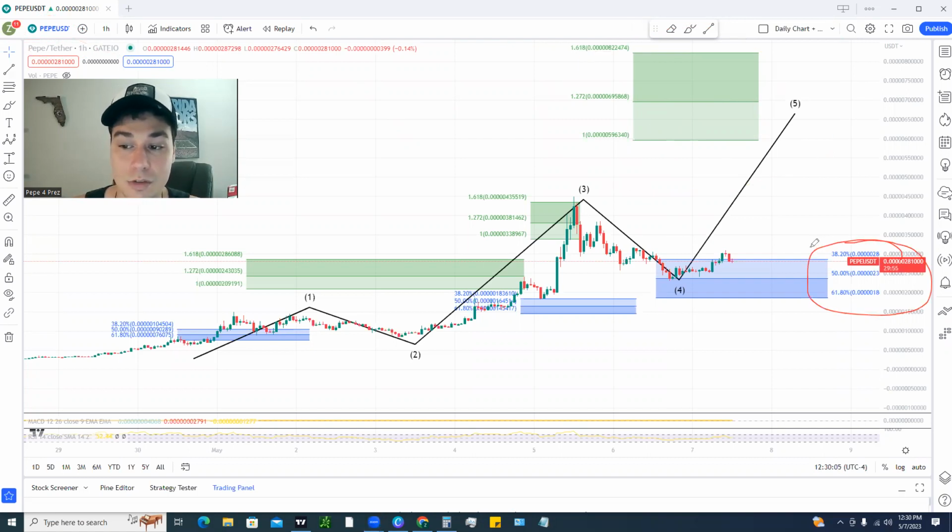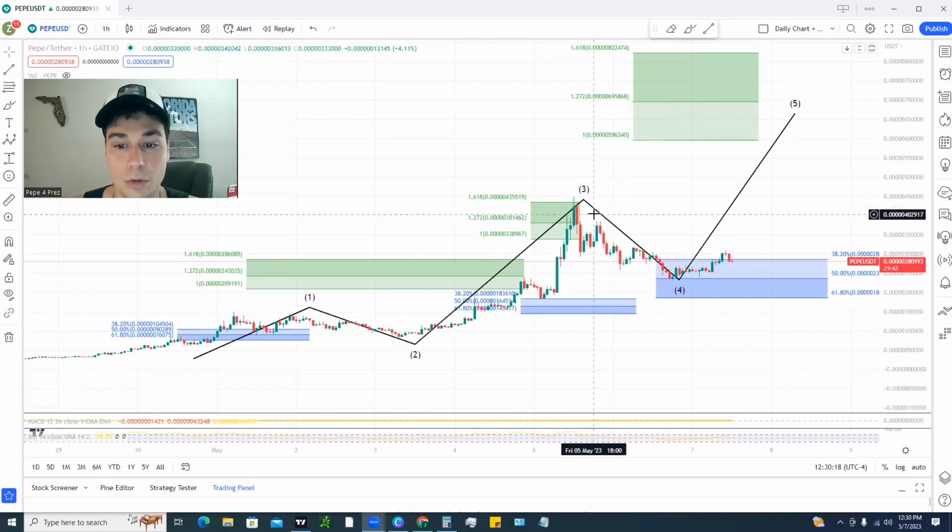Right now, we're testing the major retracement levels, which, as you can see, each time we've gotten a pullback and a retracement, we've held above our major retracement levels each time, and pushed higher for the next wave up. So this is a much larger five-wave structure that we're looking at right here.